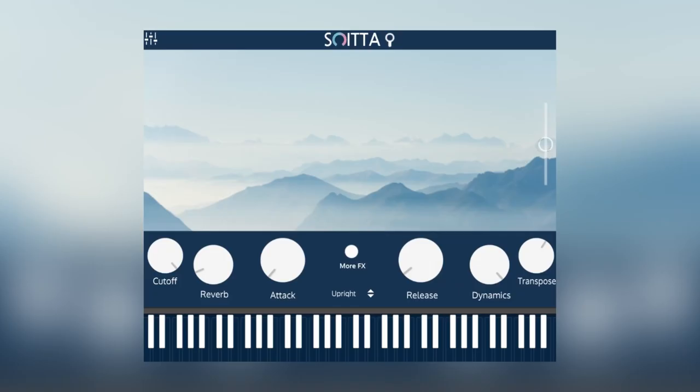Let's start out. Well, here's the interface. It's quite basic and handy. I love it very much. We have four instruments inside this VST plugin: electric piano, felt piano, soft piano, and the upright piano. We're going to test out all of them.